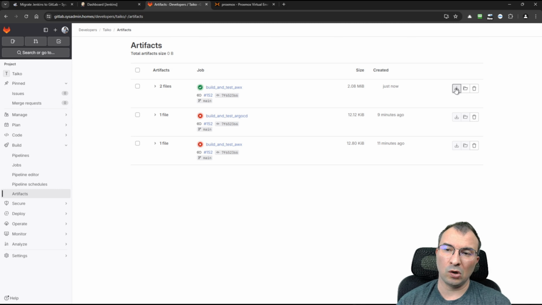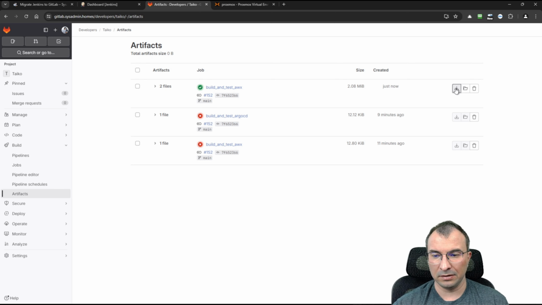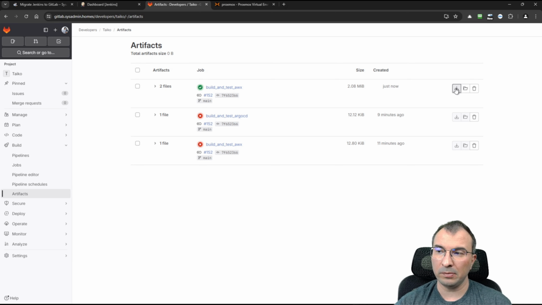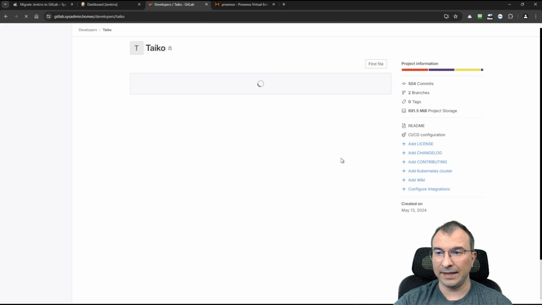It contains a log file, a text file that tells you all the steps that were performed, and also the HTML report where you can see the status of the build process, of the testing, and all the steps that are performed inside the Docker container are reported there.